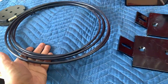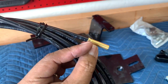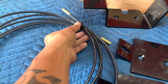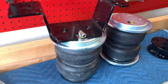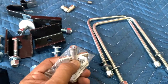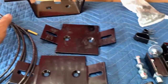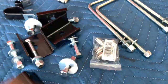And you've got your plumbing. These are quarter inch airlines, and these already have the Schrader valves pressed in or crimped on. So if you're doing a setup where you want to be able to fill up each bag individually, you essentially just loosen this up, cut it down the middle, and route the line to each fitting on each airbag. Now, what I did was I ordered these T-fittings right here, because I'm just going to have a line from each airbag come to the T, and just have one of these Schrader valves attached to the T, so that I can fill them up simultaneously.